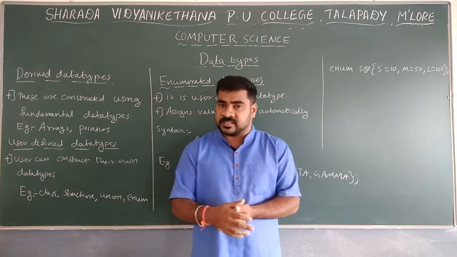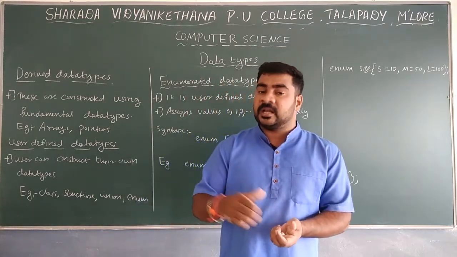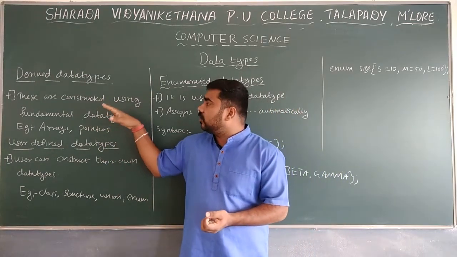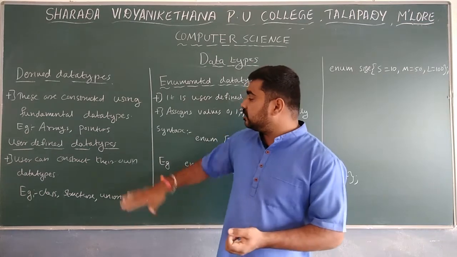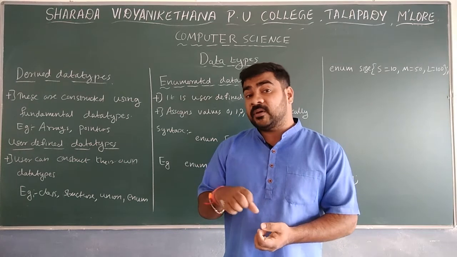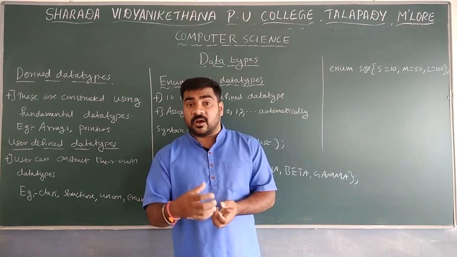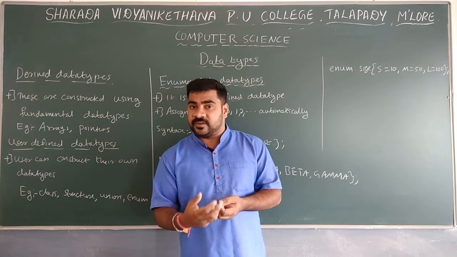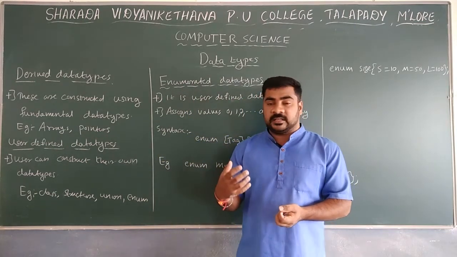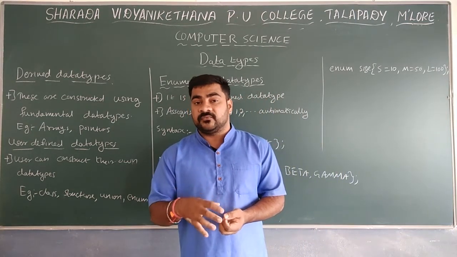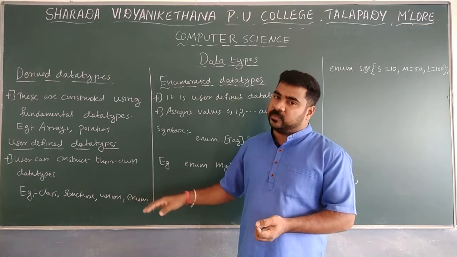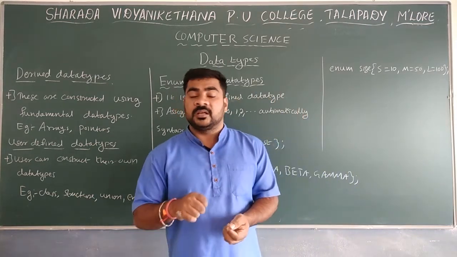In the upcoming chapters, we are going to discuss arrays and pointers separately, so I am not going to explain those topics now. Next one is user defined data types. A user defined data type means the user or developer can create his or her own type of data type. Examples are class, structure, union and enumerated.